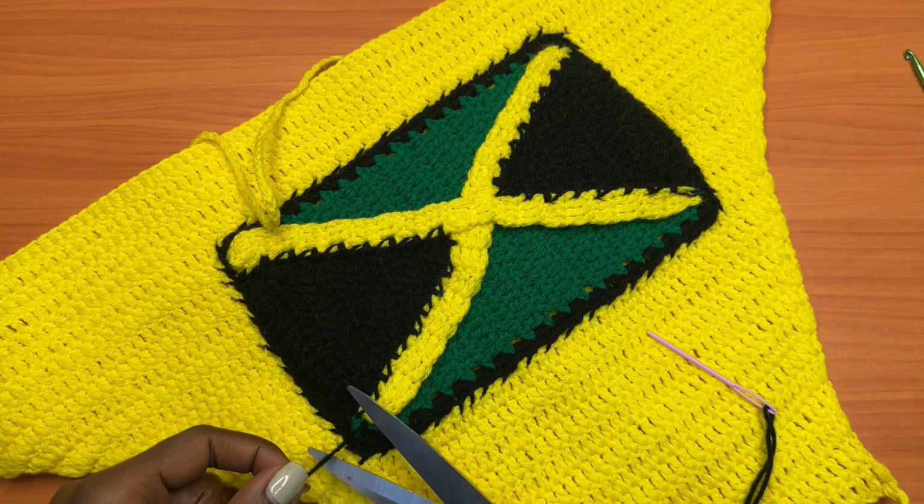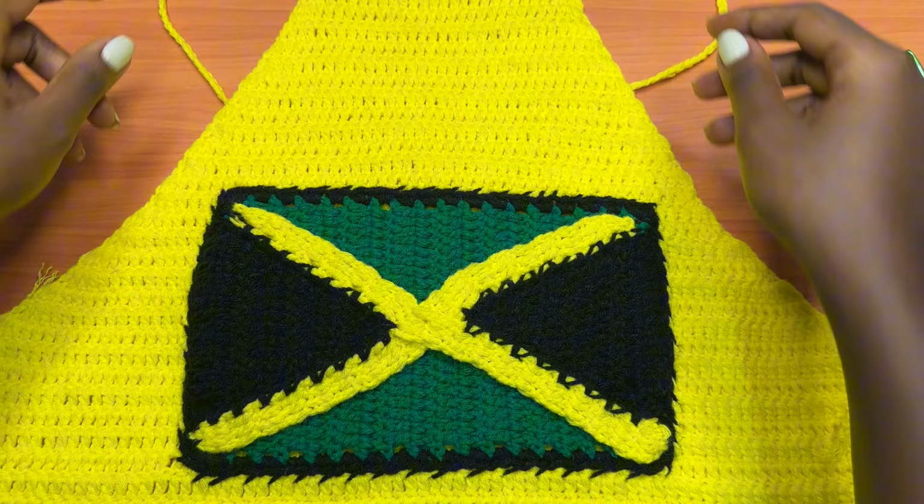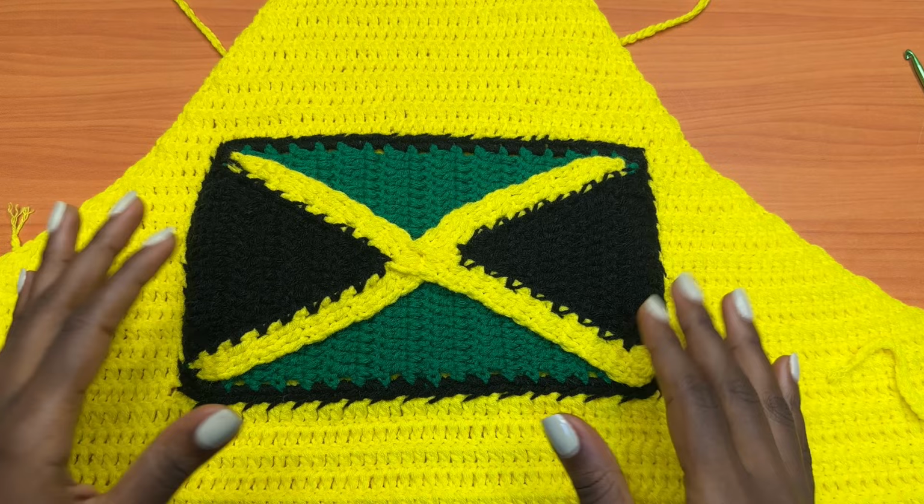And guys, this is the final look of our Jamaican halter top. And as I had mentioned before, we already have a tutorial for the halter top separately. This tutorial was to teach you how to make the flag and also to attach it onto the halter top. So that's it guys for today. Let me show you the final look.